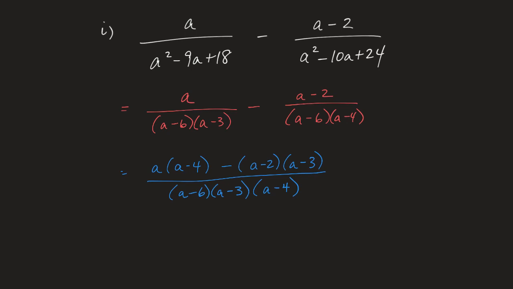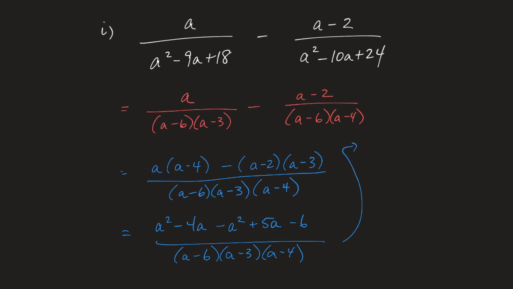And now we get to that point, we should be good to just expand and collect. So I got an A squared minus 4A. We're not going to make a sign mistake here. We're going to expand our bracket. So A squared, subtract it. When I get my middle term, I'm going to get a negative 5A, subtract it, so it changes signs. I'm going to get a positive 6, subtract it. And that gives me, now I got to collect. Ooh, it's nice. My A squareds cancel out. And I get down to an A minus 6 over A minus 6 times A minus 3 times A minus 4.